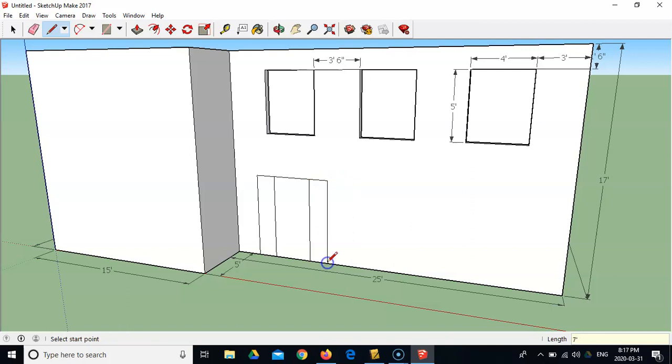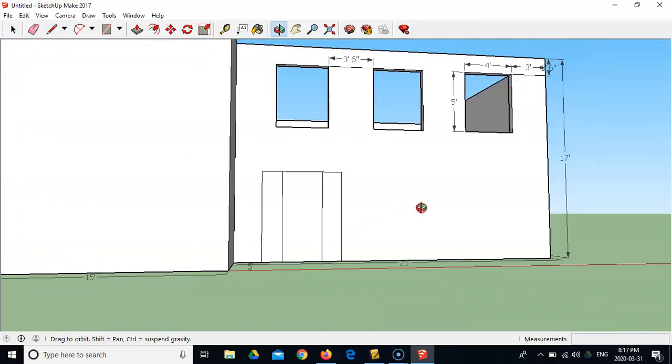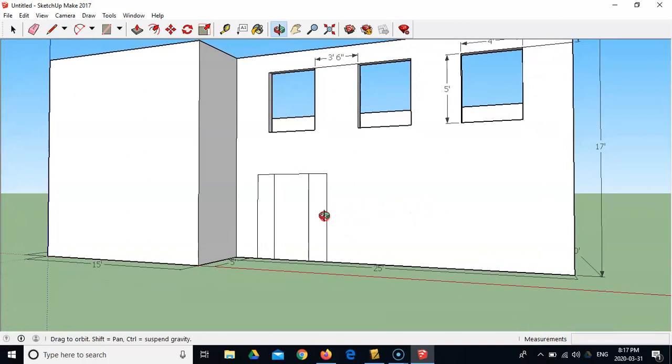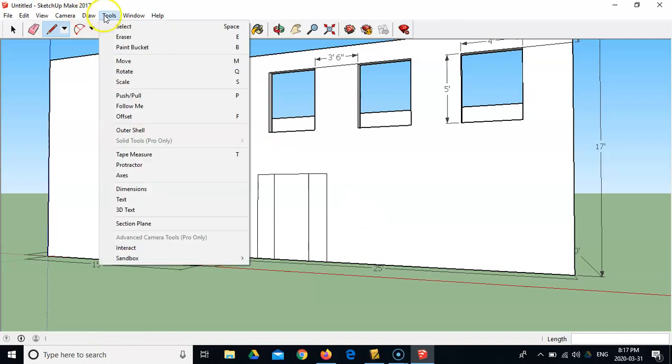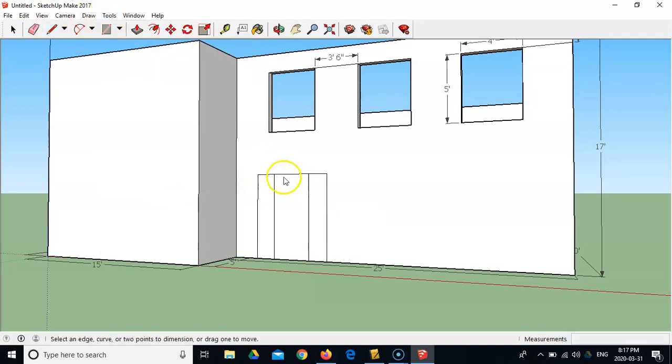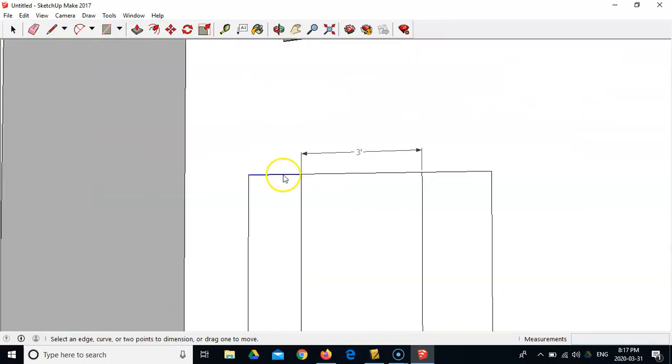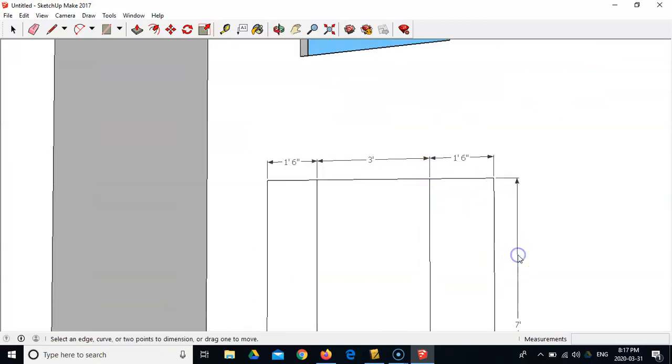And back down. Now I'm going to leave that there. I'm not going to push-pull those through because you're going to get to decide which door you want to put into it later. But that just gives you some rough sizes of your doors and side lights. So let's put some dimensions on there. 3. I think I'll have to zoom in for this. 1 foot 6, 1 foot 6, and 7.